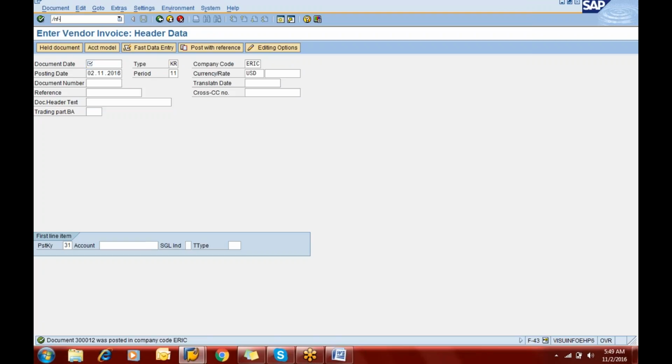Now here it is saying that we have a purchase return also. So for the purchase return we have F-41. Here we will use F-41, and we have the purchase return on the same day, 2nd of November. You can just observe that here, in place of posting key 31 for the vendor, the system is showing you the posting key 21.